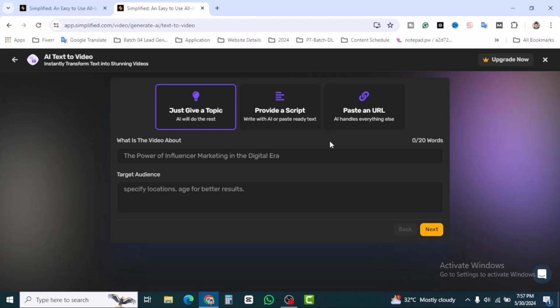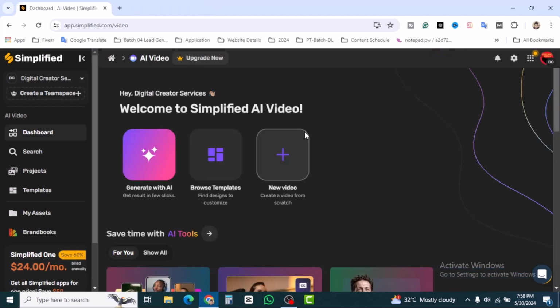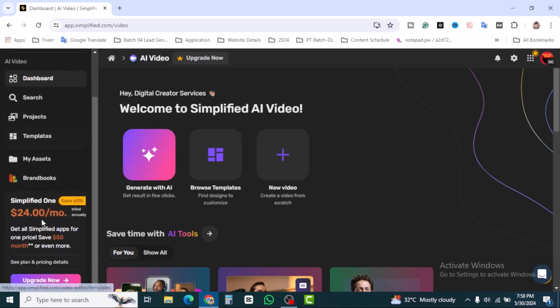Yes, absolutely right. Here you can see the dashboard option, but this is the option after directly joining from the sign in option. If you go back to this, you will see the final dashboard of Simplified. This is the final dashboard, and you can see this is the account section. Also you will see the left sidebar. You can create different kinds of team spaces and projects such as templates. And the pricing section is over there, if you want to upgrade now.